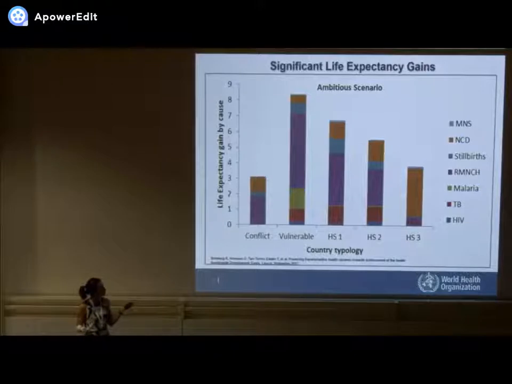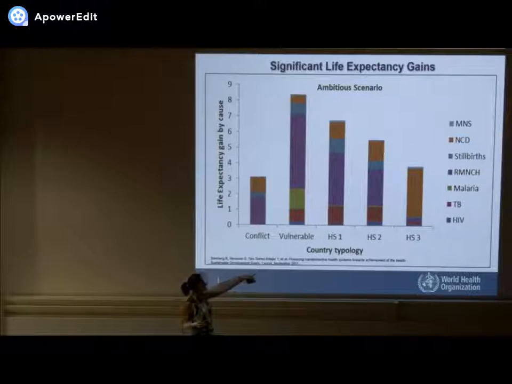And finally, just wanted to show you that we're also modeling life expectancy gains, and you can see the differences in what's driving the life expectancy gains across different types of countries. So in many countries, the RMNCH, reproductive, maternal, and child health, is still an unfinished agenda, but in the higher income, middle income countries on the far right, we see NCDs would be the main area where we can gain life expectancy. So thank you very much.